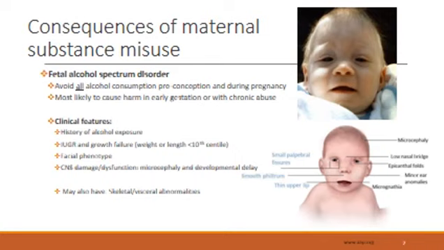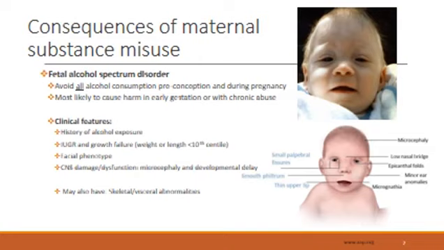It will also cause intrauterine growth restriction, and after birth can even lead to growth failure, with weight or length often falling below the 10th centile. You have a specific facial phenotype, and specifically they might have the low nasal bridge with epicanthal folds. They can have short palpebral fissures with a smooth philtrum and a thin upper lip, and micrognathia with minor ear anomalies, as you can see in the picture.